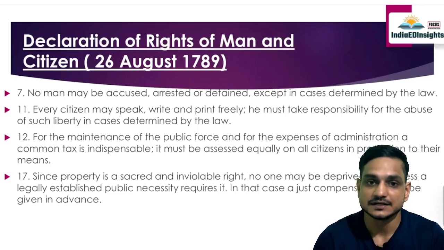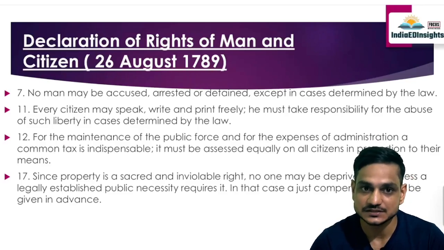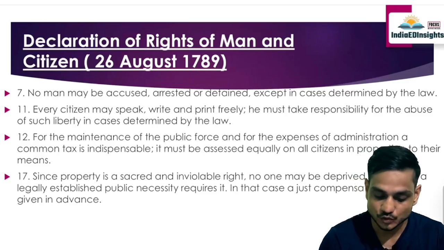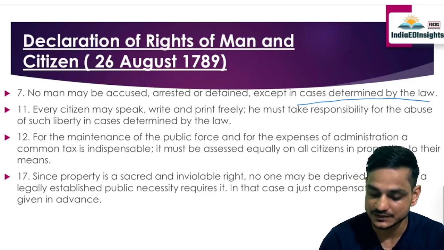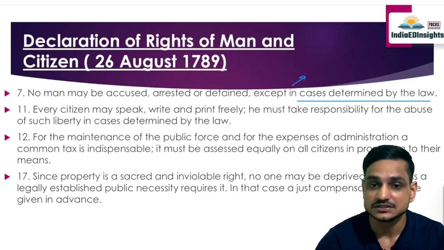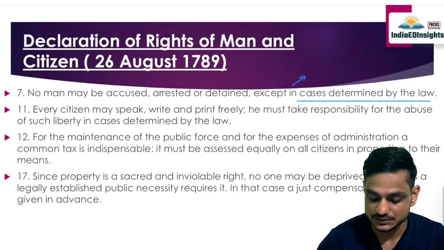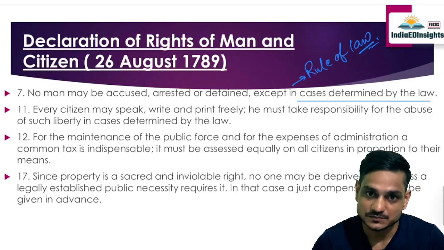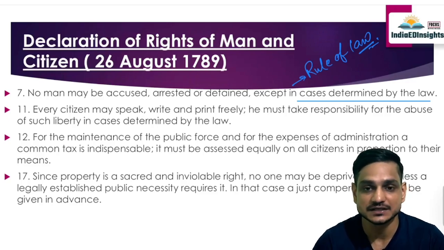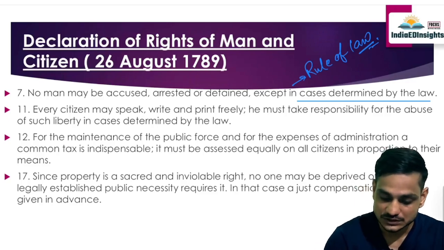Next, in the Declaration of Rights of Man and Citizen, there is one more right, that no man may be accused, arrested, or detained except in the cases determined by the law. So this is proposed by the rule of law. Means कानून के हिसाब से सब कुछ होगा. So procedure must be according to the established by the law. So this is according to the doctrine of rule of law.